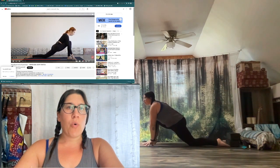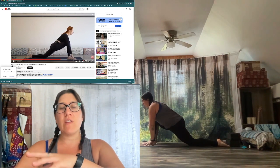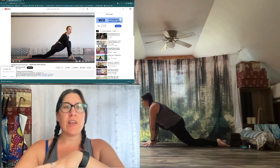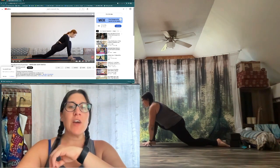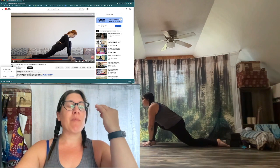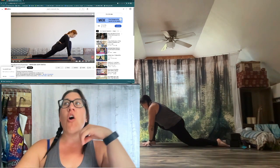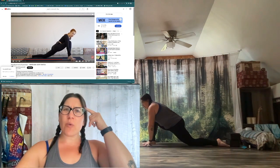So my goodness, lizard pose. Well, first we started in this low lunge where we're just releasing the hip forward. And then she says, go a step further if you want and try lizard. Without my blocks, this was intense. You can see my face. I'm just trying to breathe through it, experience the sensation.